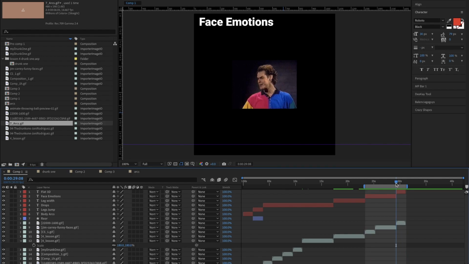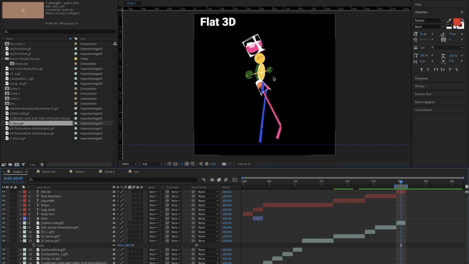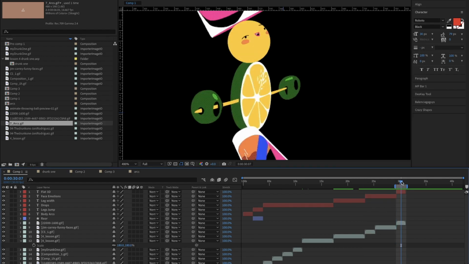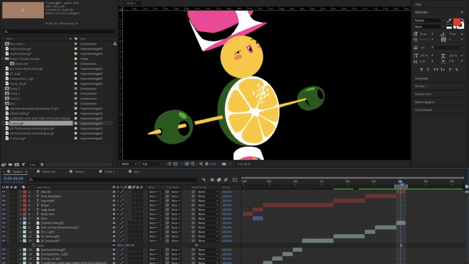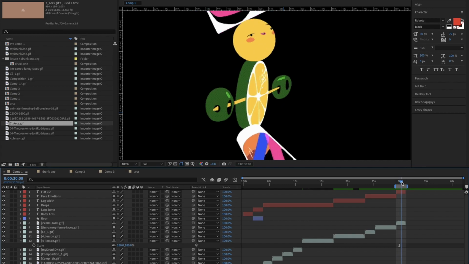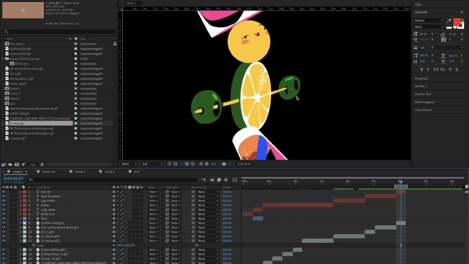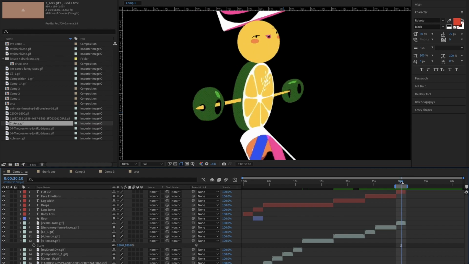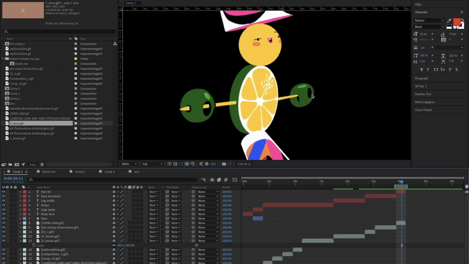The next one is flat 3D. So here you can see that at some point our object starts to be flat, and I can't feel that it's real 3D. So it's like a flat image that rotates in 3D.